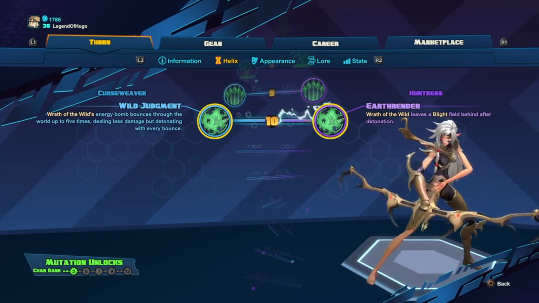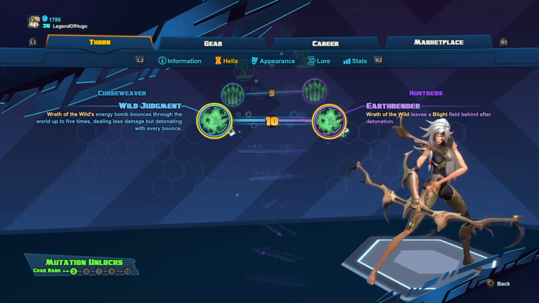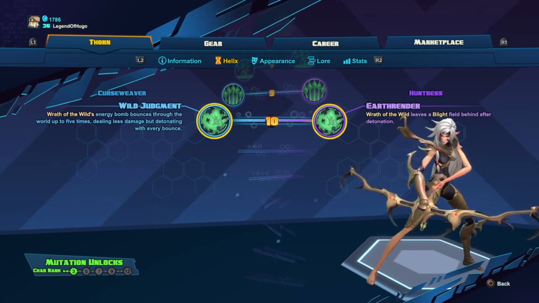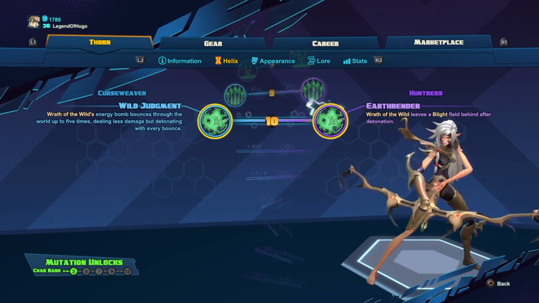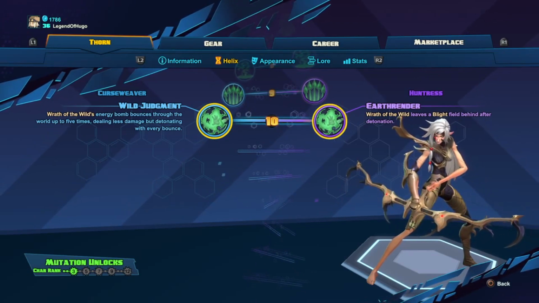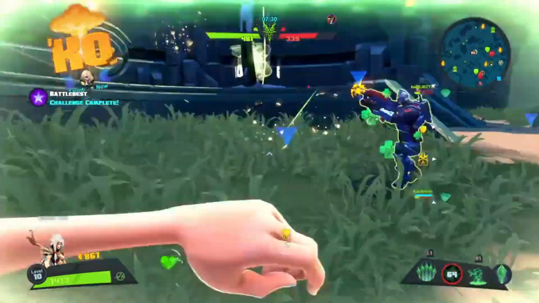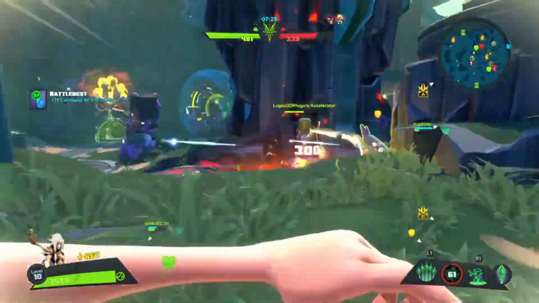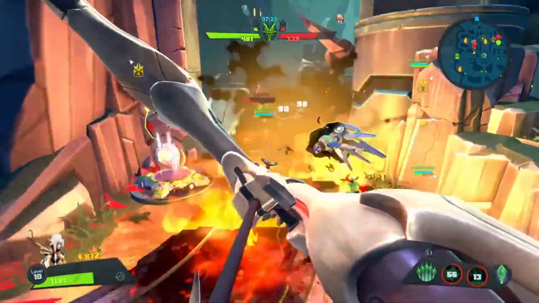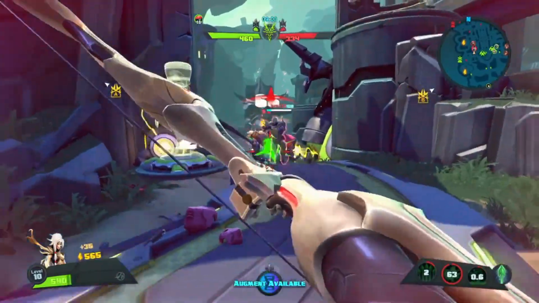Last but not least, at level 10, you can choose between Wild Judgment, which allows volley to bounce around the world 5 times, dealing less damage but detonating with every bounce, which would be ridiculous in a close quarters map, but honestly not so much since a little shift in position while casting could lead to a wasted ult. Or you can go with Huntress's Earth Render, which after Wrath of the Wild has detonated, leaves behind the Blight, which is our go-to option since if they didn't die from the explosion, you can just start blighting and volleying and shooting and just everything to finish them off while they're slowed and cursed. A beautiful conclusion.